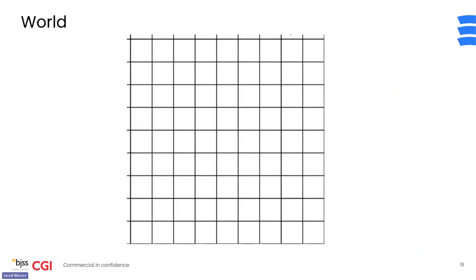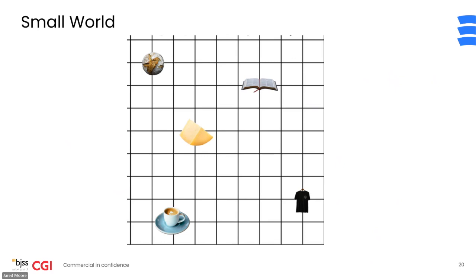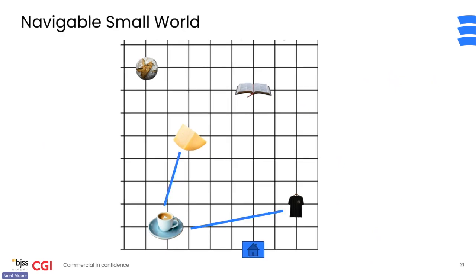So navigable small world, first thing we need is a world. There's our world. It's a 2-dimensional world. Small world. So the reason that it's got small in the title is that it doesn't work very efficiently with a large number of data points. So it's a limitation. We're not going to be able to use this out of the box for an LLM because there's thousands of points. But for our example, 5 points, perfect. That's a small world. It's a navigable small world.